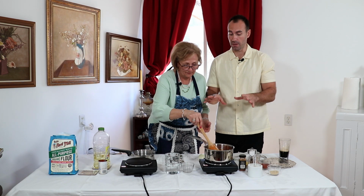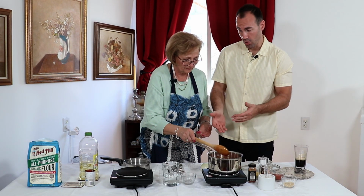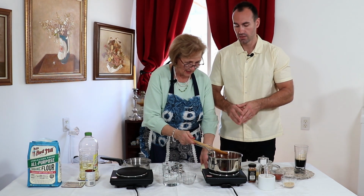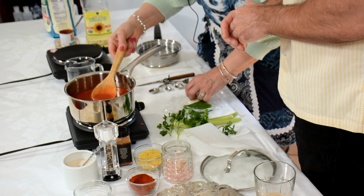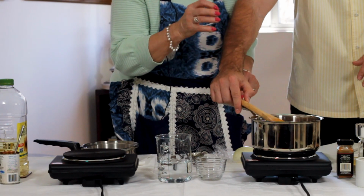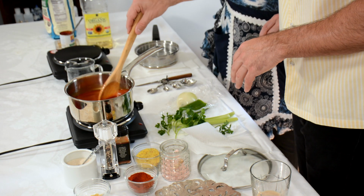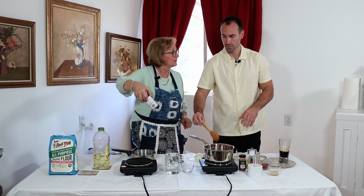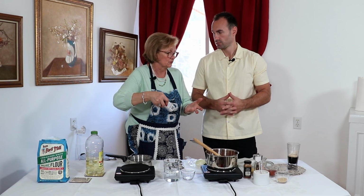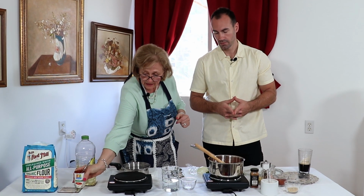For future reference, if I want a thicker consistency, is it going to turn out okay? Yes, you go by what your taste is. Do you think this is thick? No, I think this is perfect, it's just falling off the spoon. If it's not tasty enough, I prepare tomato paste to add some for extra sourness and flavor. I usually do, because sometimes it's not enough. I'm going to taste first and see how it tastes.